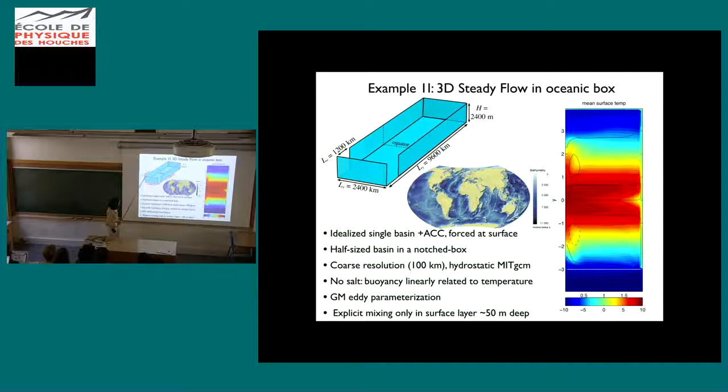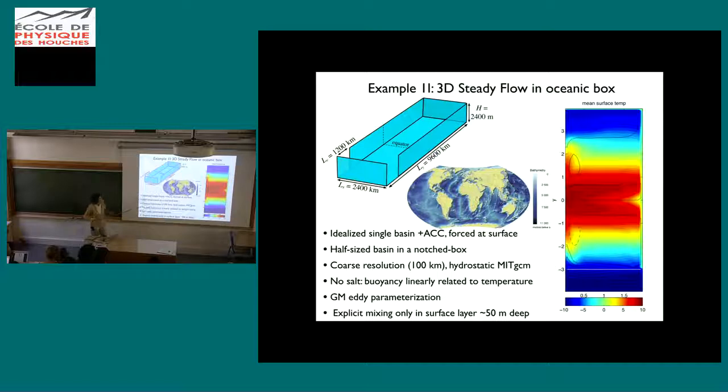But we put in this very important piece, which is that there's this region that goes around the world. And so it's not a completely closed box. It has an opening where stuff that comes in here goes out there. So it's periodic. So these are solid boundaries where you have no flow, and in fact not even no slip. Instead here stuff goes around periodically. Okay. And well, it's smaller than the Atlantic, but that's really not important. And then it's forced at the surface by wind, wind stress with a certain pattern, with westerlies, easterlies, as it is, and then relaxation to a prescribed value of temperature, which depends only on latitude.